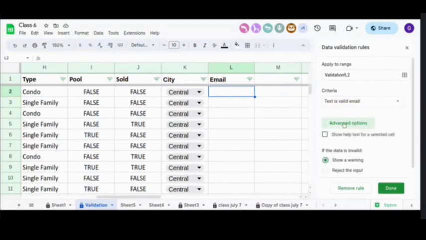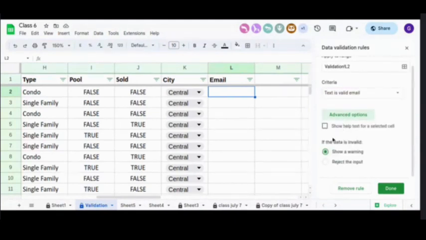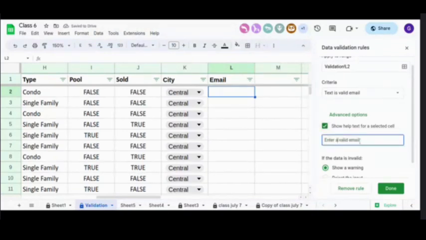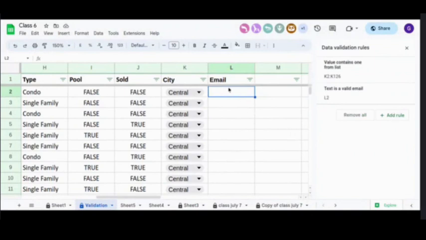If I check, it will give me options. If the data is invalid, I might want to show a warning or reject it. This depends on what you want. You could also show help text, depending on how nice you are. Let's say enter a valid email, which is where they put the response here. So I put done. Now let me try to put in something.